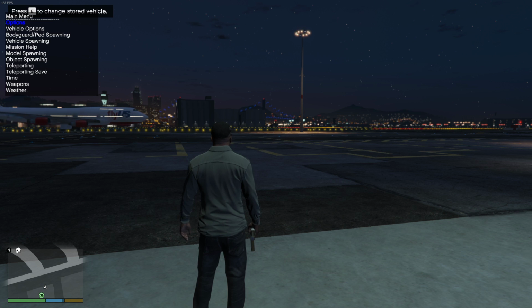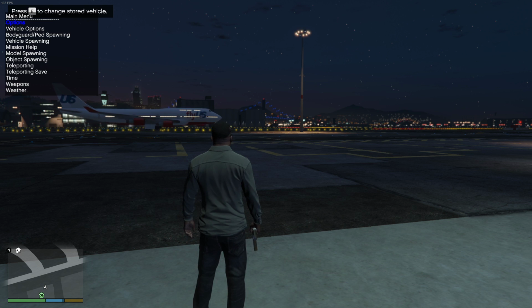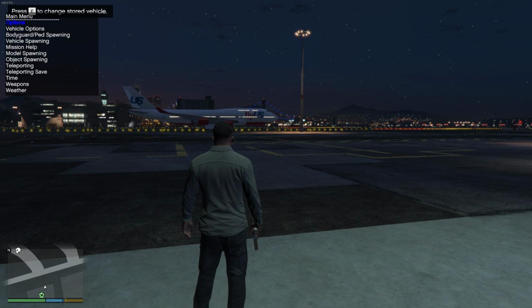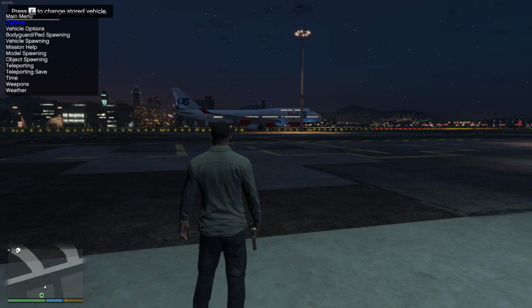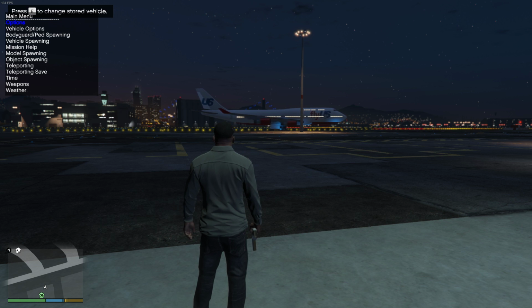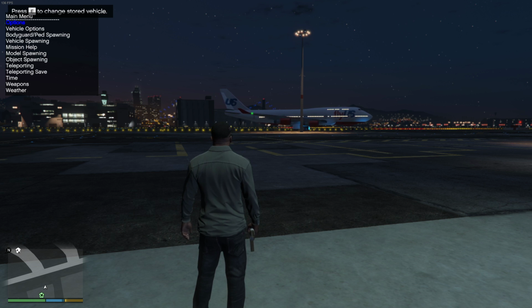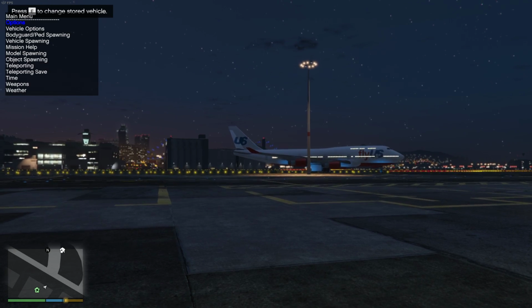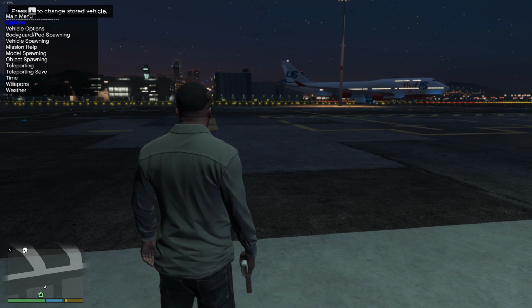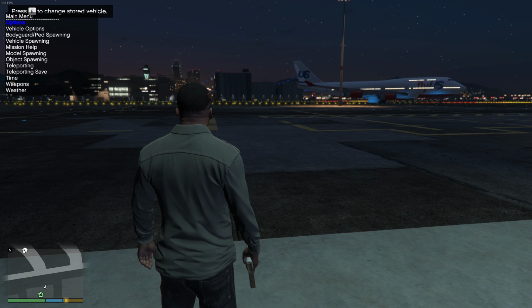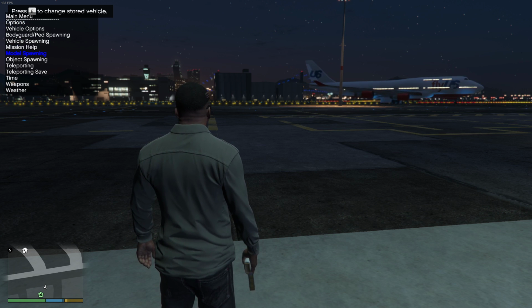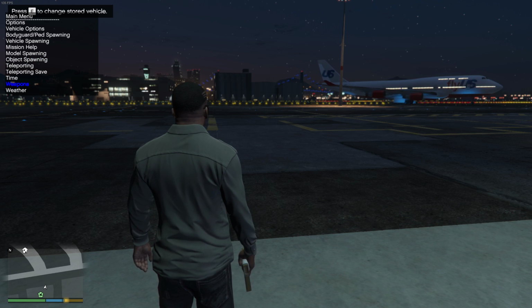Now, how do you use this menu? Well, you will use your number pad if you have one. This is kind of essential. You need a number pad to do this. You can't use the numbers at the top above the WASD. You need an actual keypad. If you don't, fret not. The only other thing you'll need is a controller. If you don't have a controller, then I honestly don't know what to tell you. But if you do, then use the 8 and 2 to move down. So right now I'm hitting 2, and that brings the selection down.